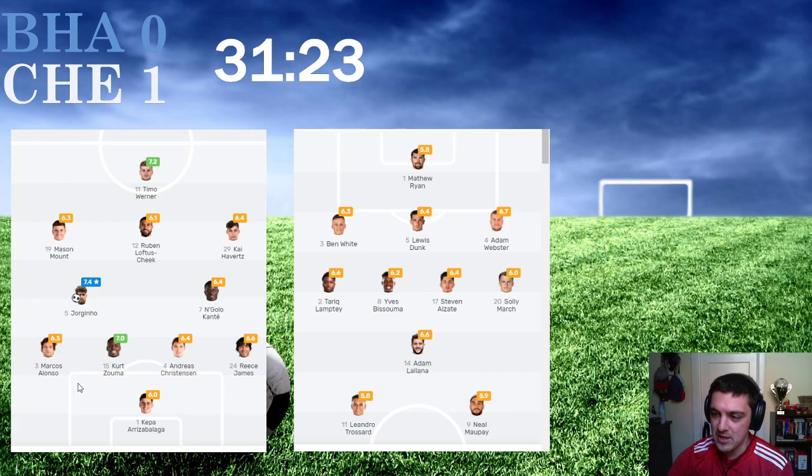He'll escape Jorginho here. The last-ditch challenge. Not sure if it gets the ball or him. Jorginho seems to be a little upset at Lamptey, trying to claim he goes down too easily here. That's a great nutmeg on Marcos Alonso there from the left touchline. This challenge, it's not a bad challenge from Jorginho, but I think it's silly for him to be mad at Lamptey. Definitely did kind of clip Lamptey after he got the ball there. Some good work from the right wing back here, but unfortunately only gets a corner out of it.